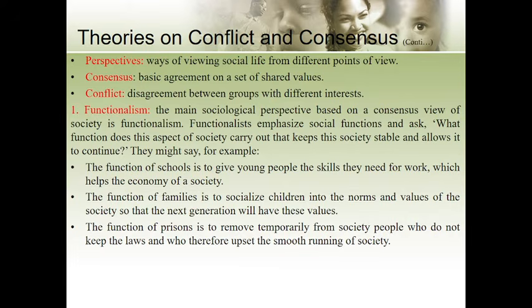A society built on consensus will be stable and harmonious. The values that are shared may be based on religion or some kind of belief system, or perhaps on political ideas. There are likely to be shared practices that bring everyone together and make them feel a sense of belongingness, so they identify strongly with the society and its values or its culture.